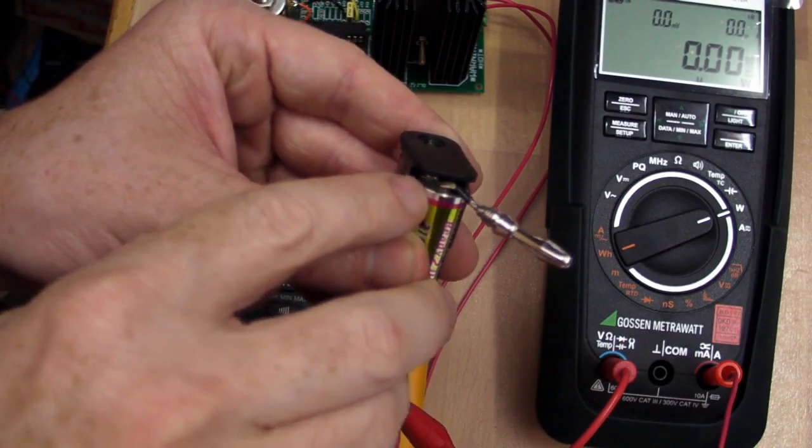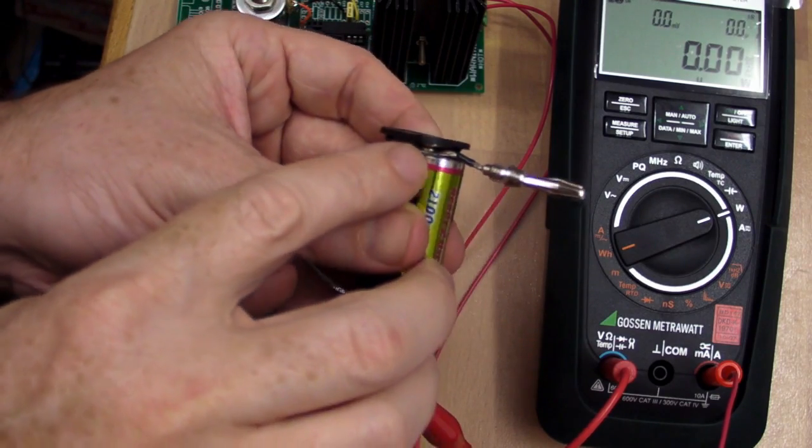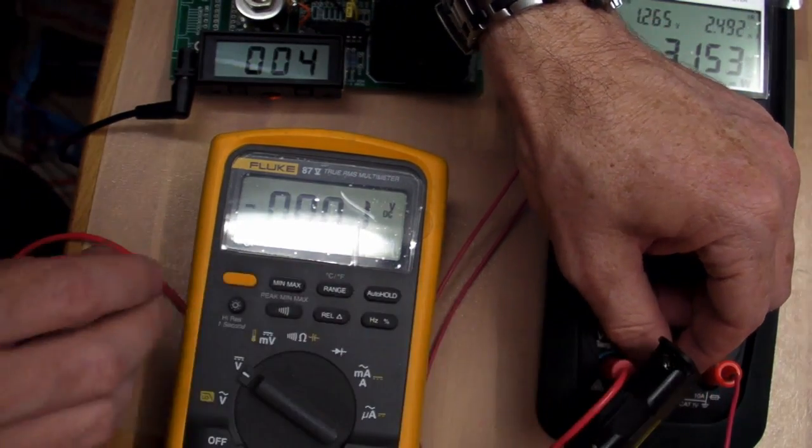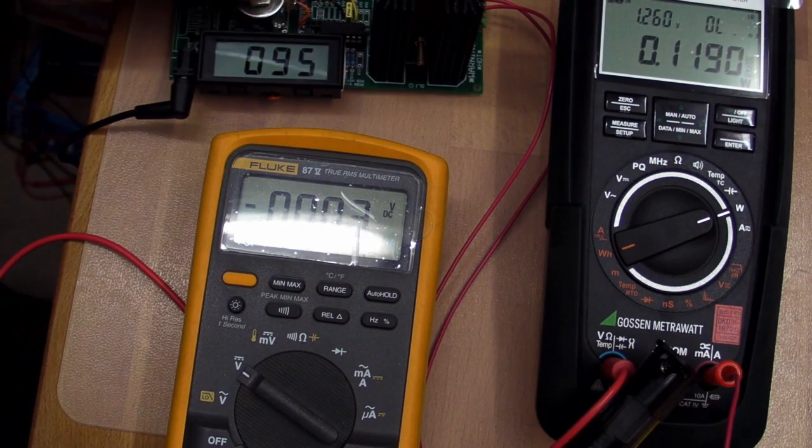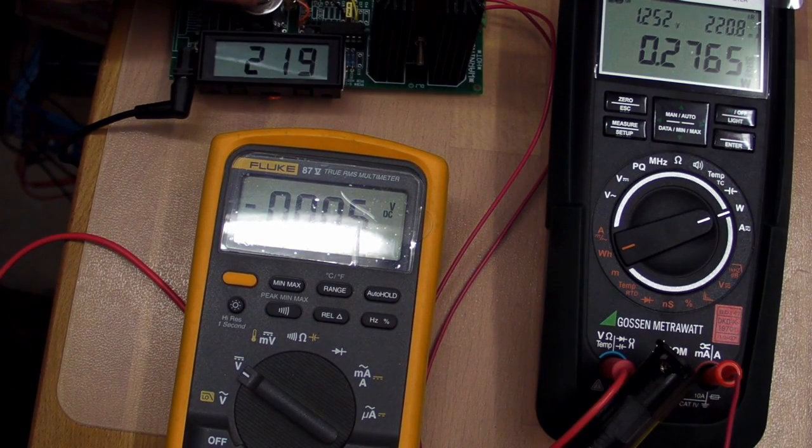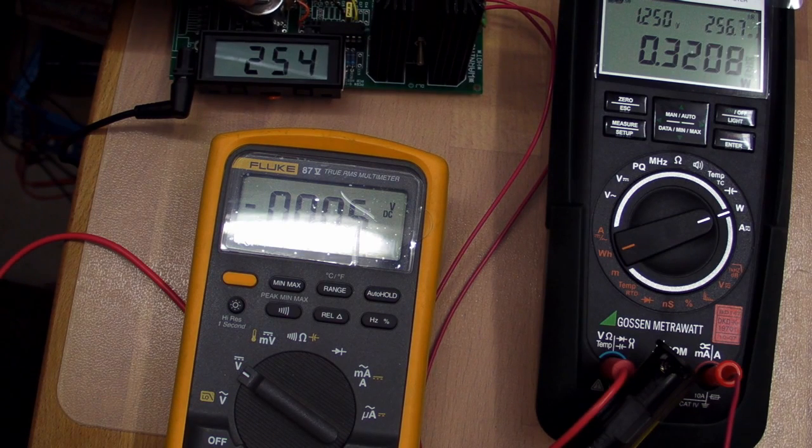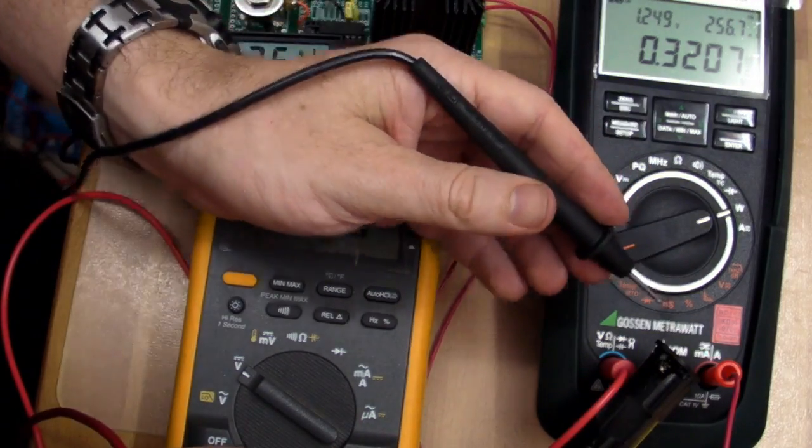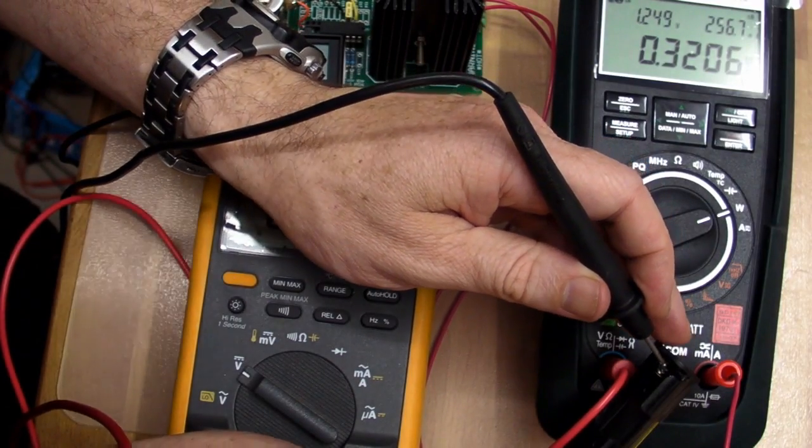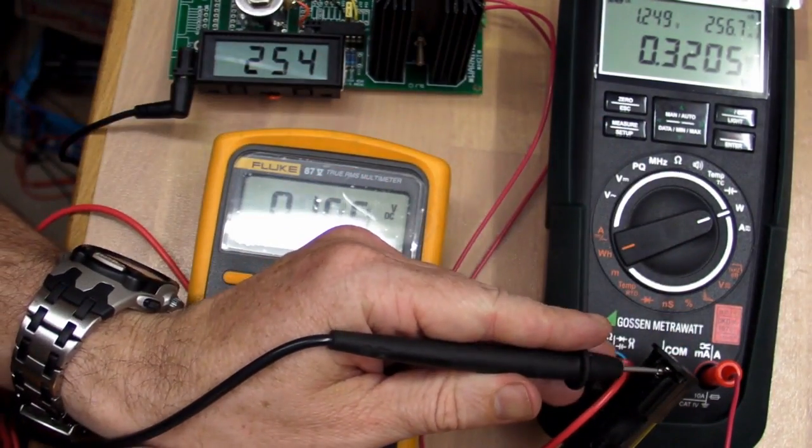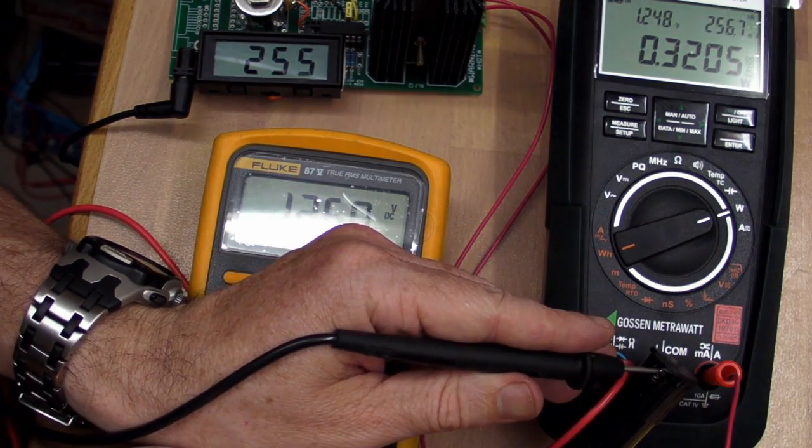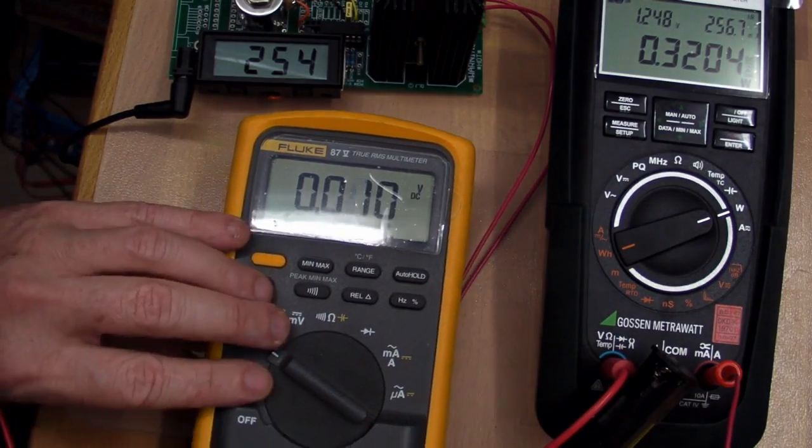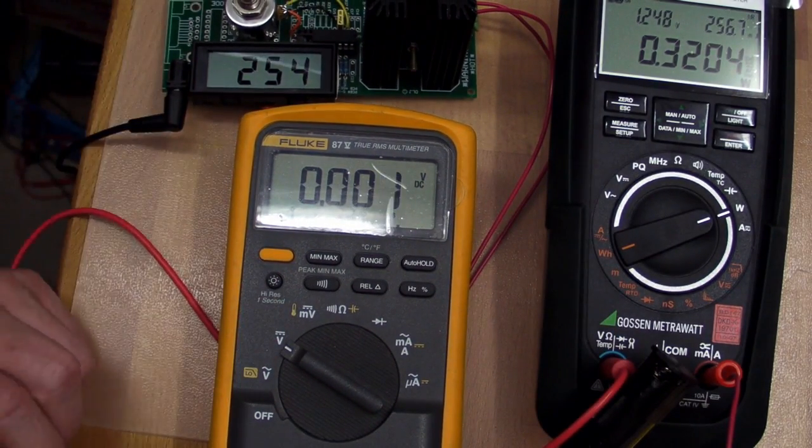What I've actually done is I've squeezed the wire in there between the spring terminal and the battery just to avoid that actual spring terminal. Let's see if that makes a difference. Take it up to 250 where we were before. And 1.25 volts. Let's measure directly across the cell. We can actually measure here and here. 1.253. There we go. Pretty close. So it was the spring terminal actually causing the problem with our measurement there.